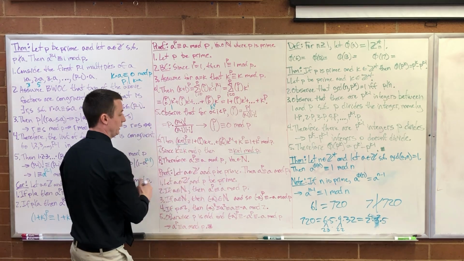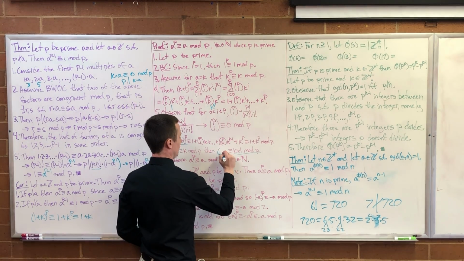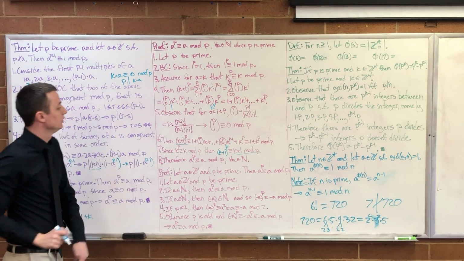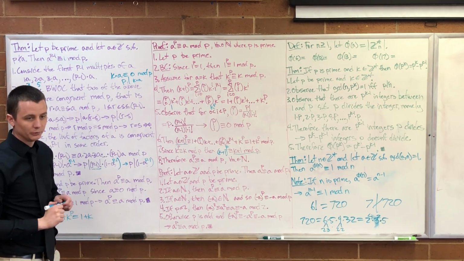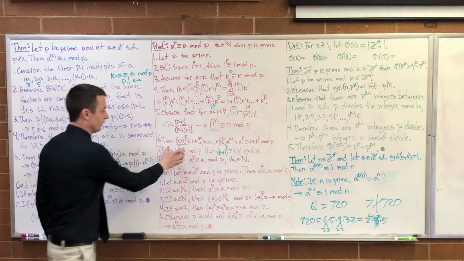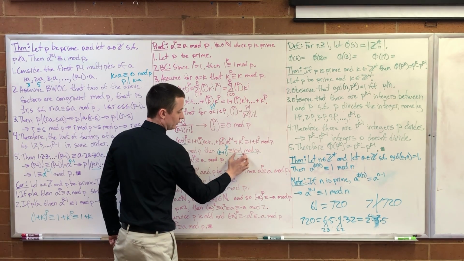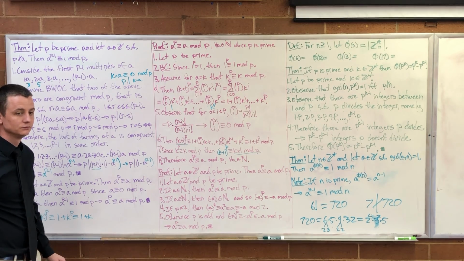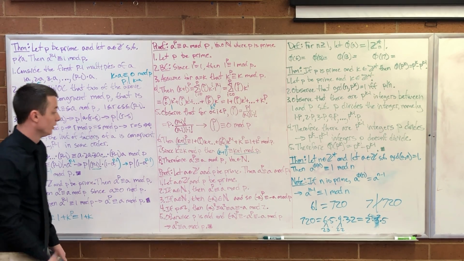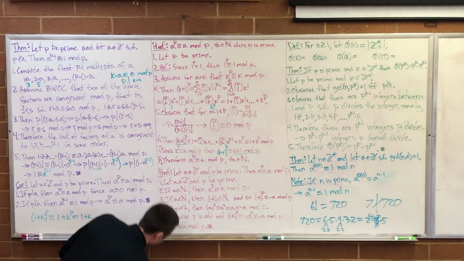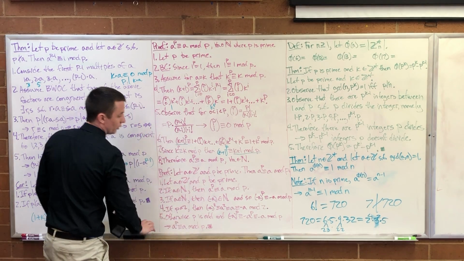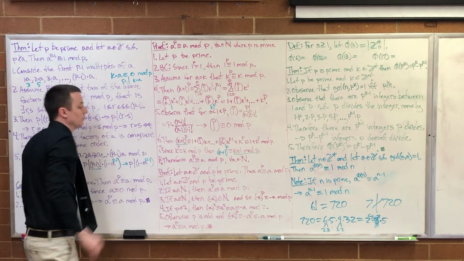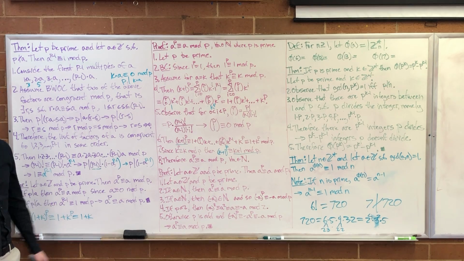I want to put this one back there so you can see the whole thing come together. (k+1)^p is congruent to k + 1 mod p, because this is congruent to this, and this is congruent to this. Makes sense. Therefore, that's our proof by induction. We showed our inductive step, and therefore a^p is congruent to a mod p for any natural number a.